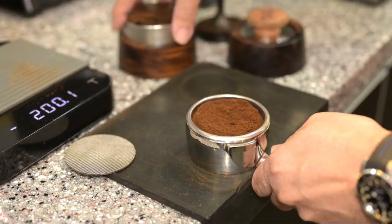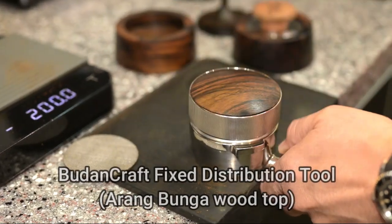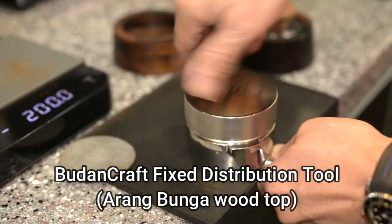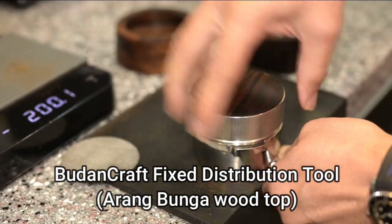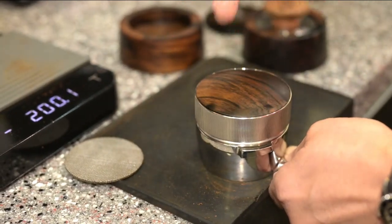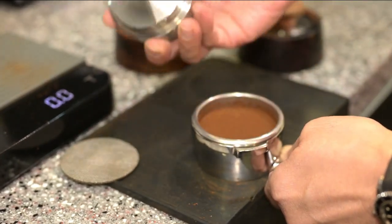Okay. We're going to be using the fixed distribution tool only. What I'll do is just spin on it. I don't press, I just keep on spinning. It is very, very heavy, just to let you know. I'll show you how heavy that is. Okay, this one.